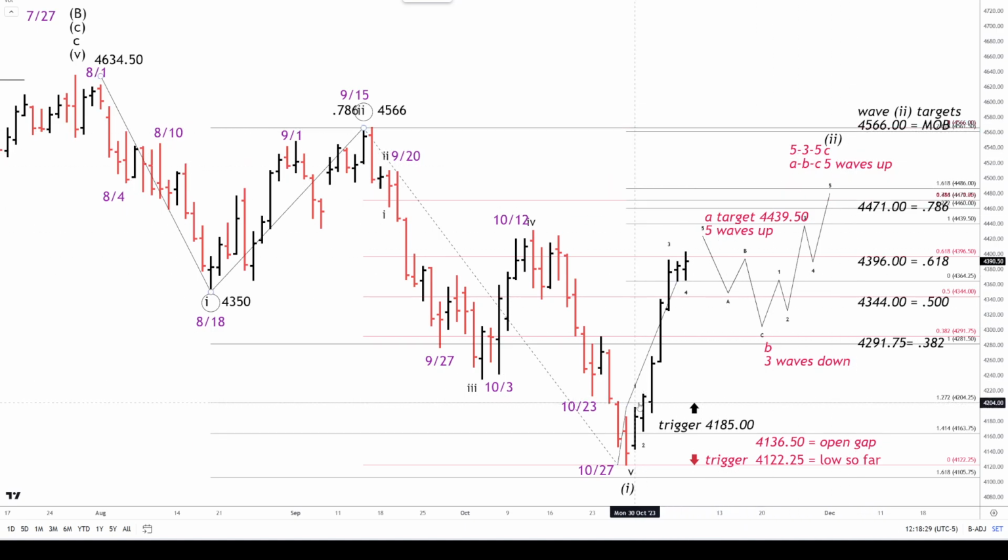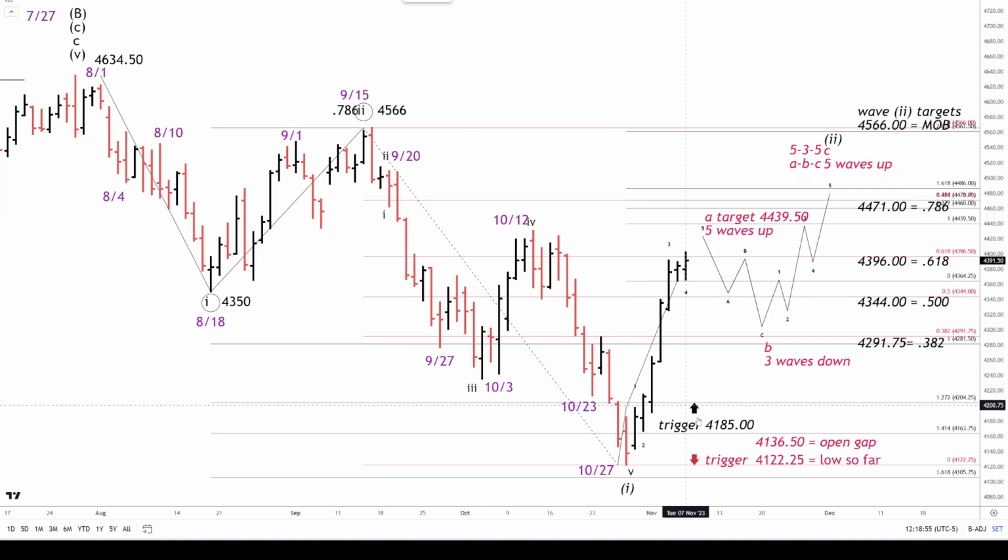Okay, we put this out in the report, we'll show you guys here shortly. We're looking for a 535. Okay, we're looking for ABC 535. 5 up in A, 3 down in B. You can see I drew them right here, and then a 5 up in C to complete wave 2. Again, where is it wrong? 45.66. That's where wave 2 would retrace more than 100% of wave 1.